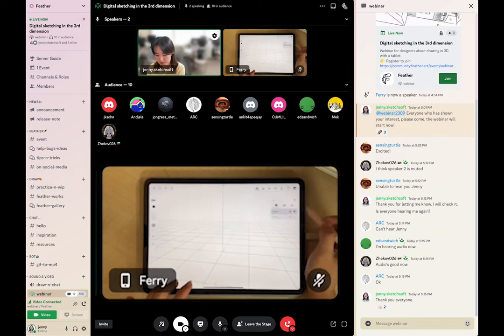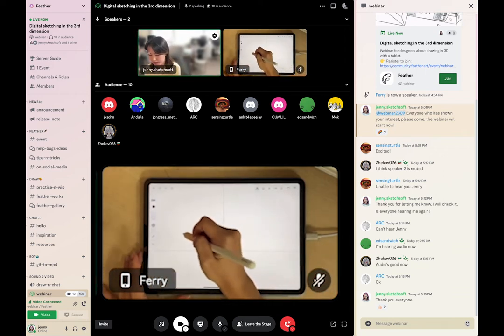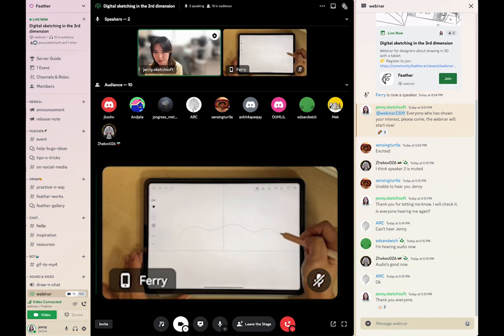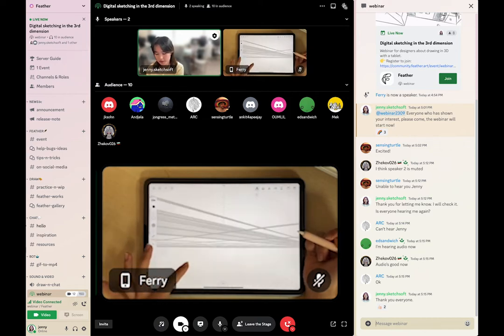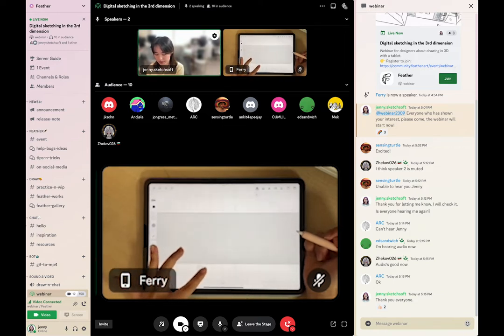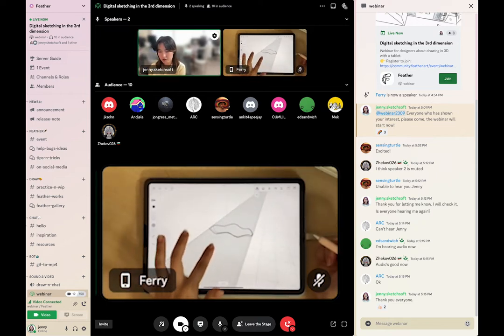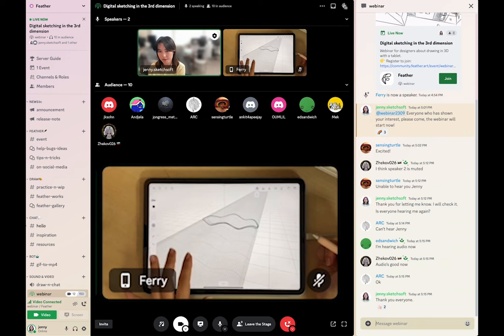So now, to start drawing, we have a very new type of interface. It could be unfamiliar for some people. So the first line I draw is a dashed line at the moment, and if I let it go, it becomes a 3D surface. We call this a 3D guide because it will disappear after I finish my drawing. So if I draw a circle on top of this, it is projected on top of the surface that I drew before.